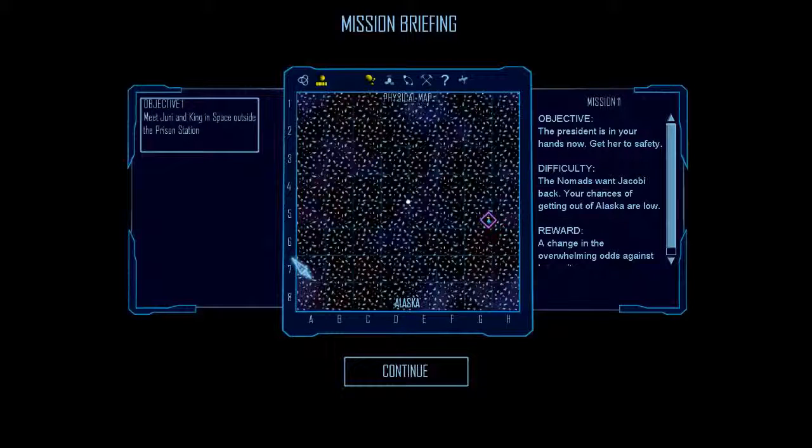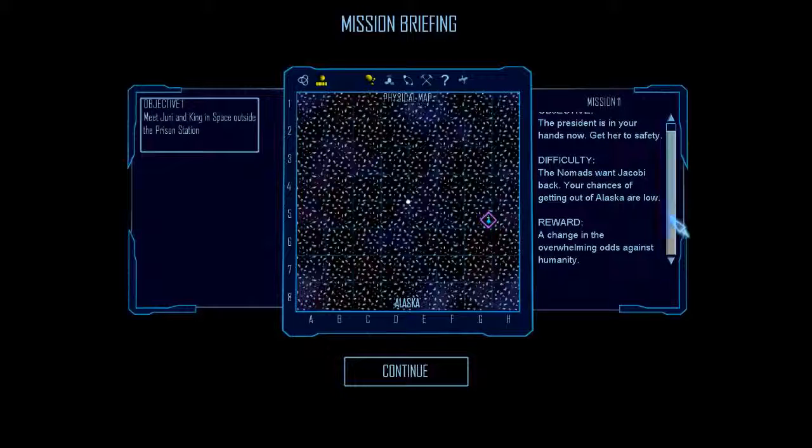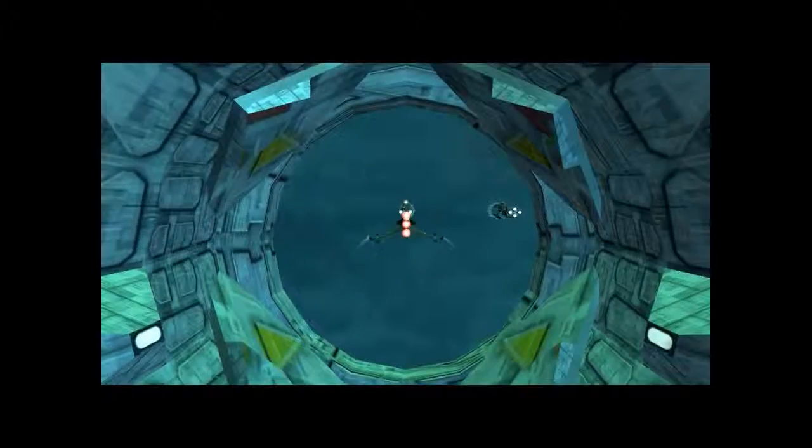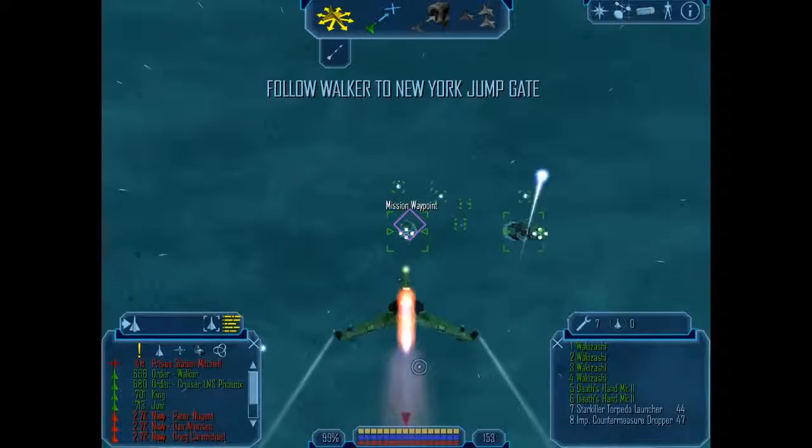Okay, the president is in your hands now. Our objective is to get her to safety. Difficulty: the nomads want Jacoby back. Your chances of getting out of Alaska are low. Reward: a change in the overwhelming odds against humanity. What about the overwhelming odds against us? Are they going to let us buy anything? This whole place is lit up. Form up. Let's get out of here. Nope, they're not going to let us buy anything.